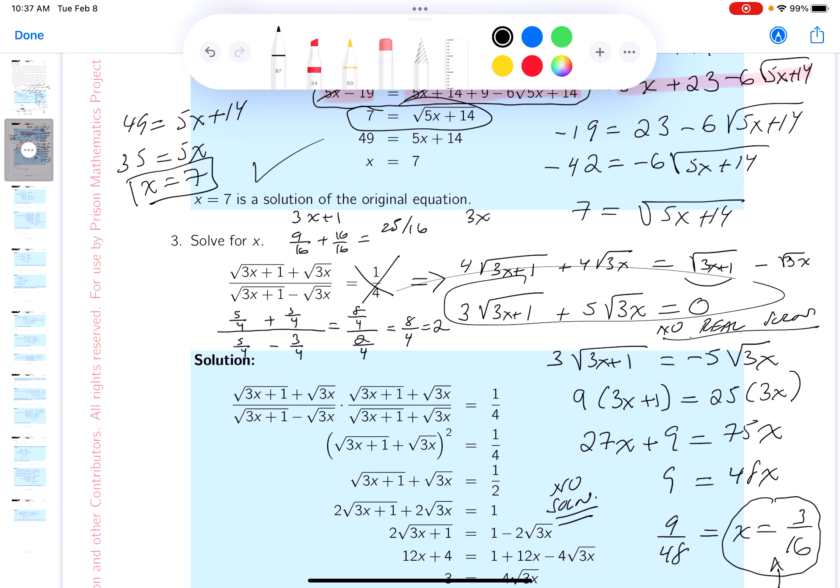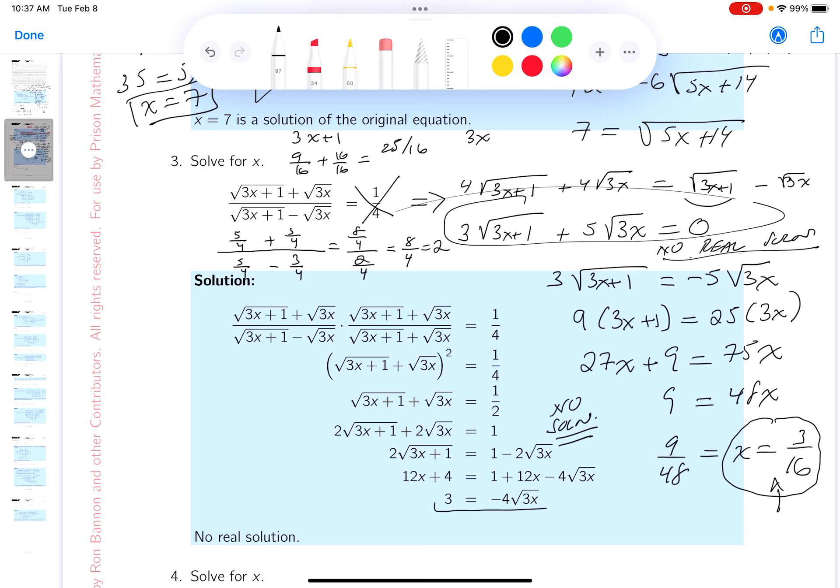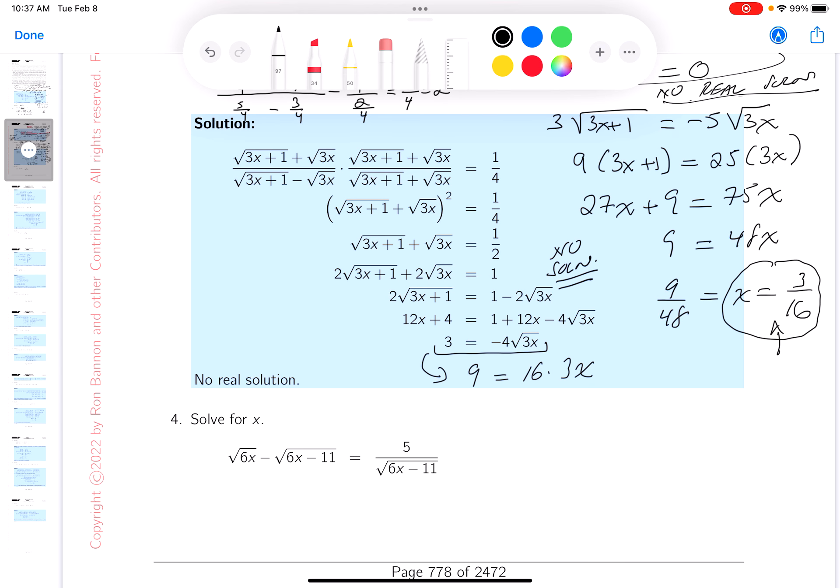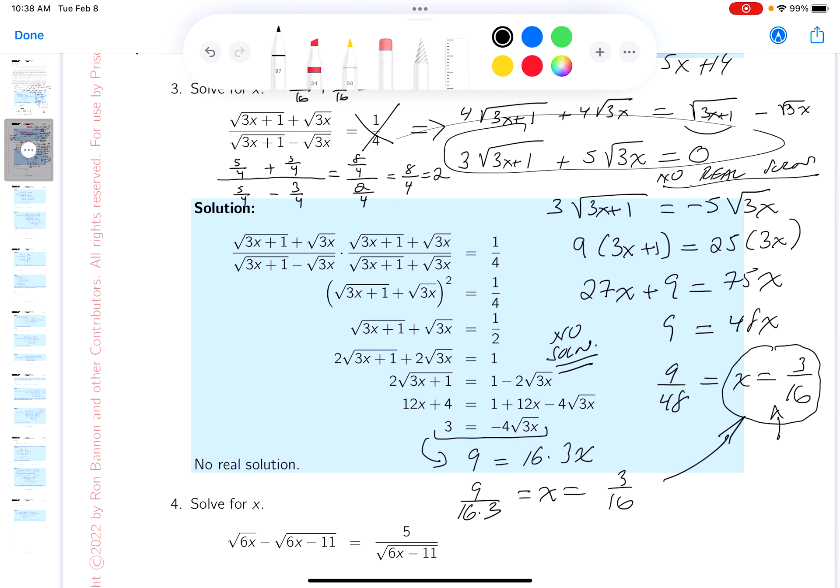So, again, it happens to a lot of students. They say, why'd that occur? They write problems like this just to make sure that you know when to stop or where to stop. But more importantly, where to check. I want to point out, I stopped there realizing that no solution over there. Now, if you went further than this, you'd square both sides. That would be 9. That would be 16 times 3x. Then you'd divide both sides by 16 times 3. You're going to get the same answer. Three 16ths. Unfortunately, leading there doesn't mean it's correct. Why is it not correct? Squaring both sides can introduce an extraneous solution. And we did it. Also, multiplying both sides by a non-zero term could also introduce extraneous solutions. A little bit tricky, though, wasn't it? Thank you for paying attention.